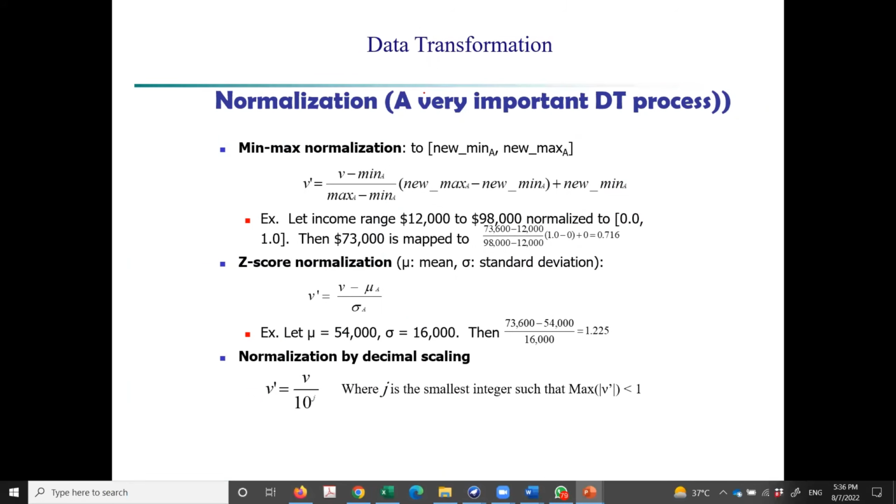Another thing we might need to do sometimes is called normalization. It is a very important process in data mining or machine learning. Why do we normalize? If your data is good, nothing strange, it's okay. But sometimes you have age between 23 and maybe a maximum of 25 or 30. This is the range of the age. That's why in the beginning of your data analysis, you have to tell us the range of your data.